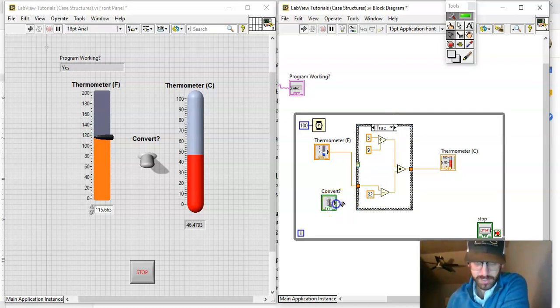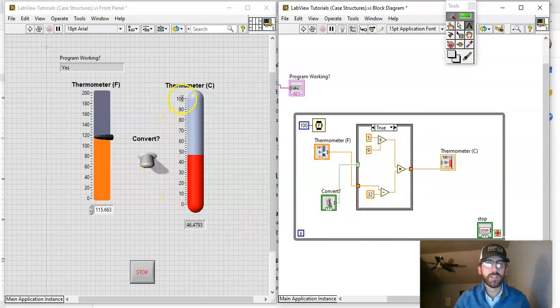Okay, now we need to hook up our switch. So I've got my wire spool, and I'm going to connect it to this little green guy right here. This is kind of a Boolean setup, so this is going to be what tells the case structure whether or not it's true or false, and I need to have a switch. Okay, so I think I've got everything hooked up right here.